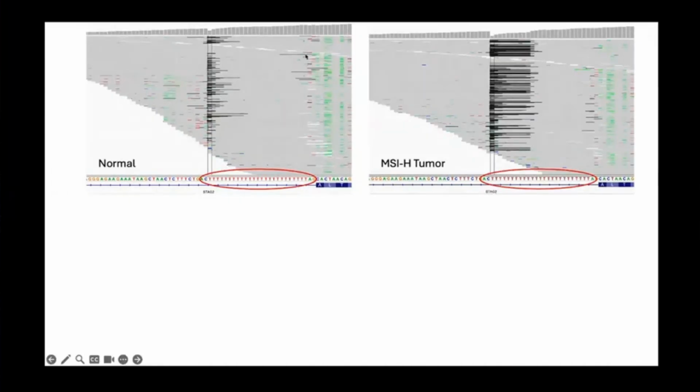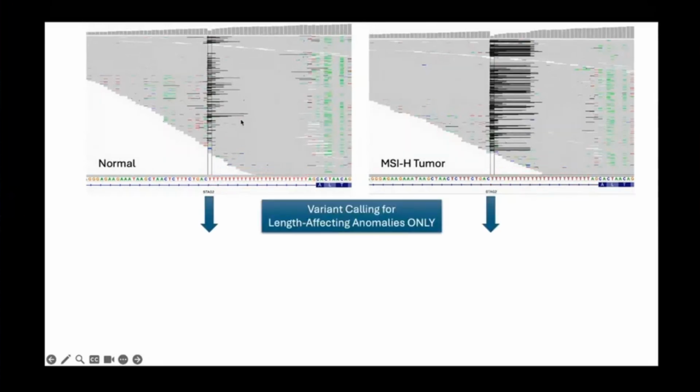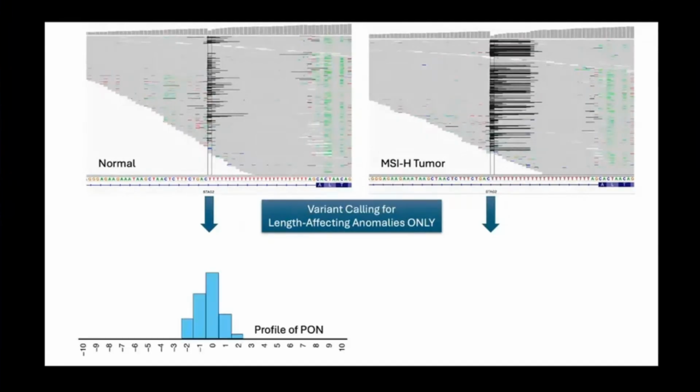I'm just going to show you how our algorithm works here. For each of these microsatellite loci, and this is just one locus here, the first thing we try to get is a sense of the range of acceptable noise that we might see in normal samples. So we ran a bunch of normal samples and we averaged out all the signal we saw and generated one of these profiles where 0 represents the correct length. The right side here shows how many reads we saw that are longer than normal, and the left is reads that we saw that are shorter than normal, and this is sort of the range of error that a normal sample will give us.